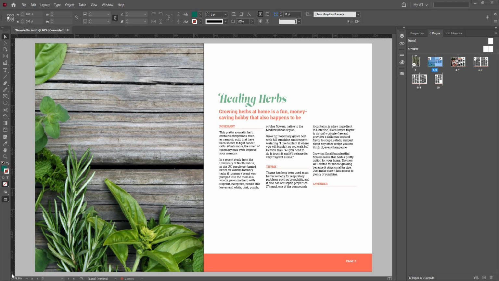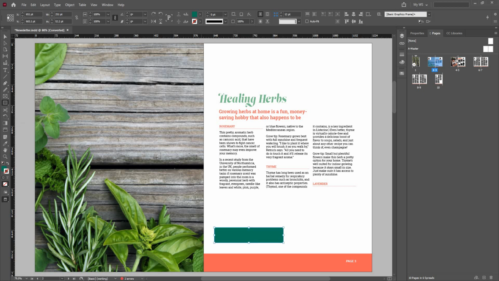Now we'll be looking at a few cheat sheets that we can work with in InDesign. So first step is converting the unit. Let's just make a box here. Take this rectangle tool, click and drag, and make a box like so.